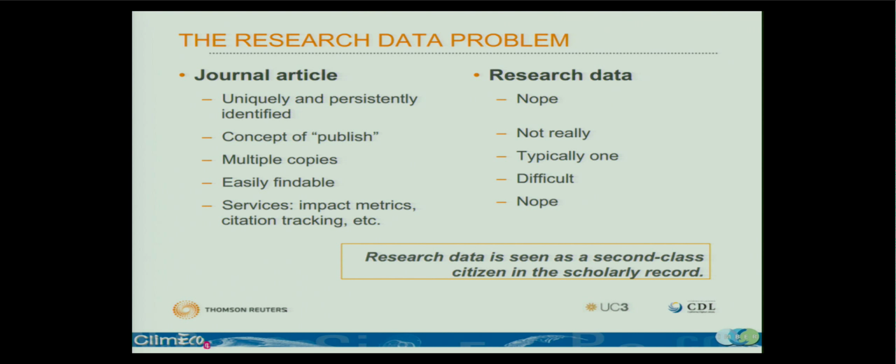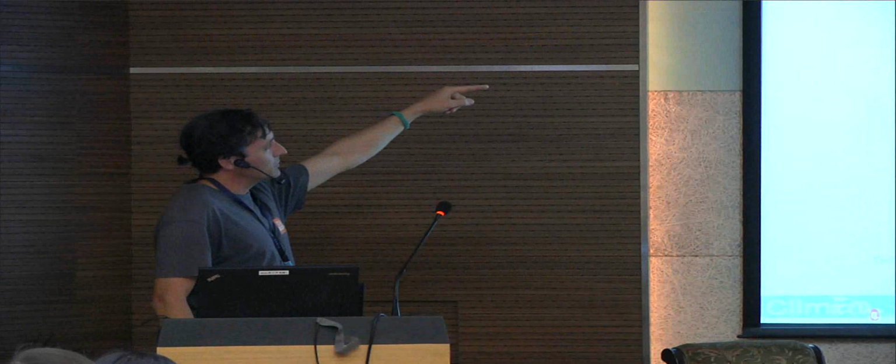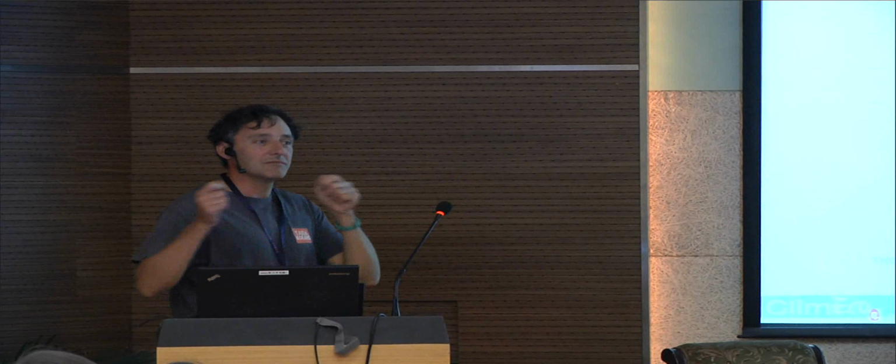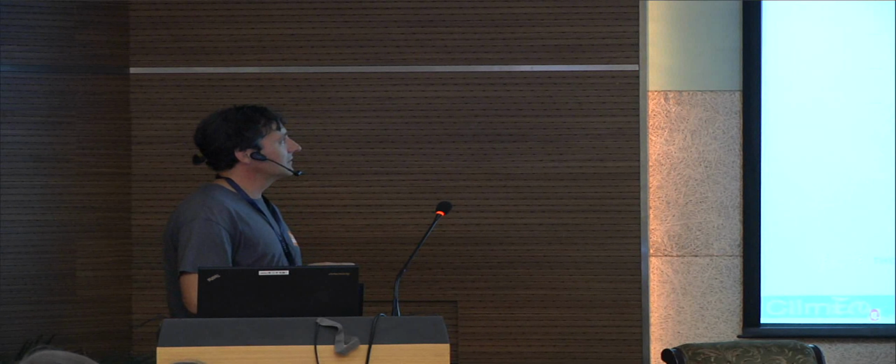With journals, it's well accepted. Well, people know that when you publish a paper, it's uniquely and persistently identified, and you can cite it. Whereas with data, now it's becoming more and more the case that when you publish a data set, you get a DOI, you get a citation. But it's not yet known by most scientists. The concept of publishing, you publish your ideas, you publish in journals, but to understand that you can also publish the data. That's not in the habit of scientists, and we need to make that clear.